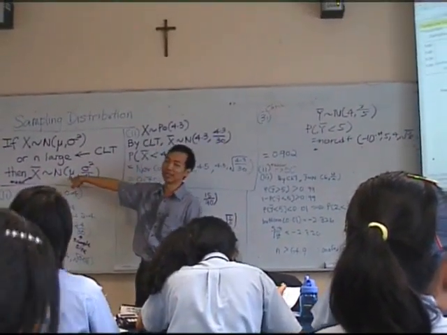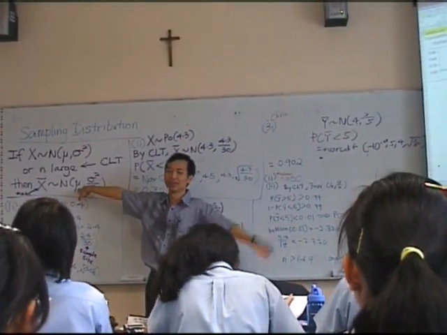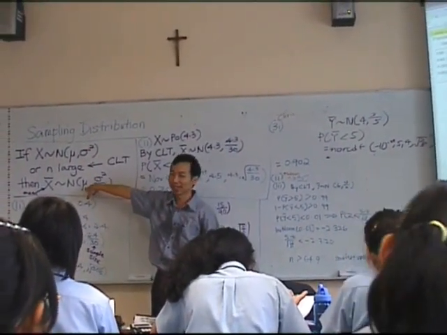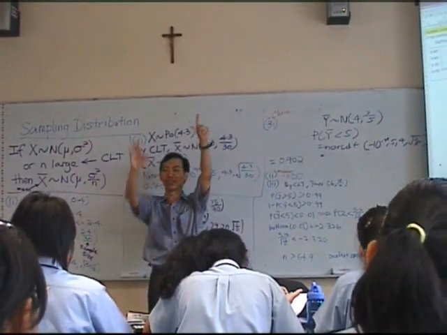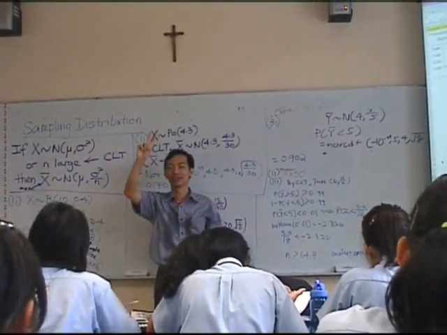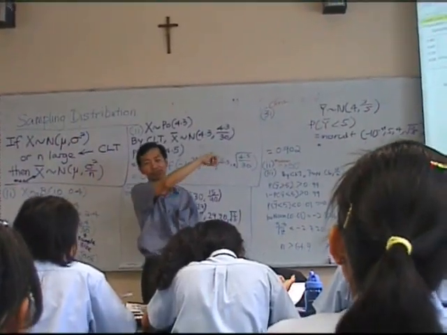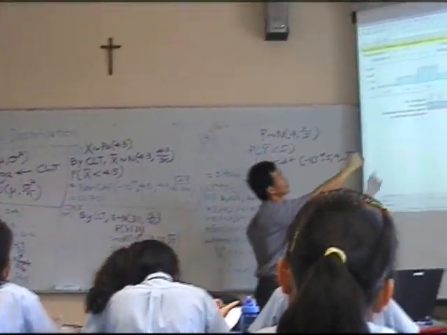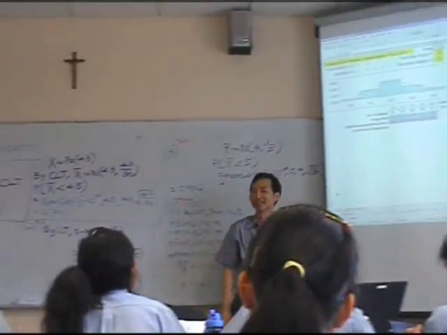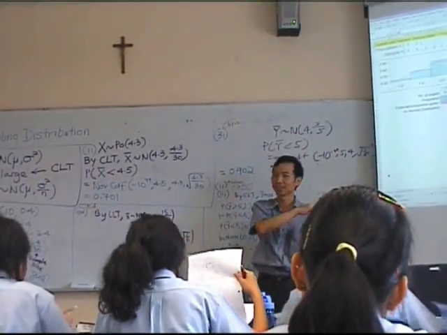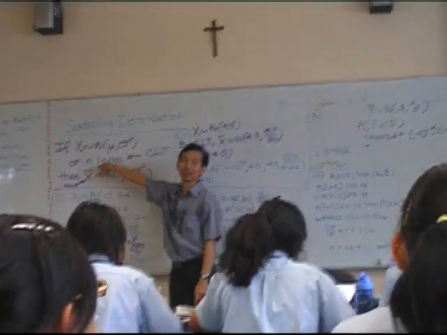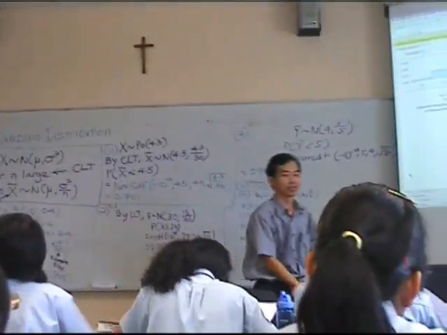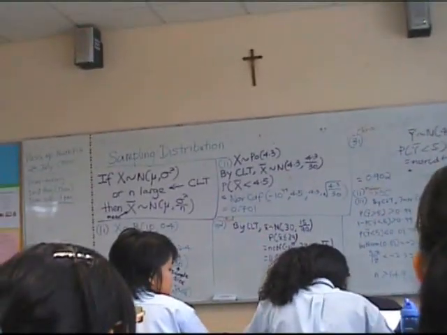What is the mean of my new normal distribution? It will be the same as the original mean. My original population is 1 and 3, the weighted average is 2. So I can safely say my new distribution's mean is also 2. Here the sample size is only 4, so by right it's not much. If I take a bigger sample size, then it looks even nicer.